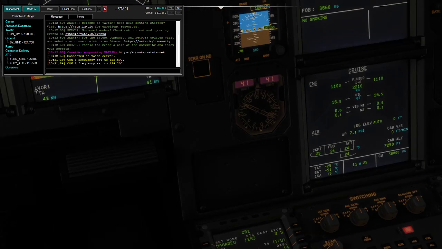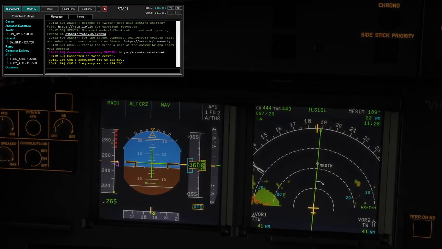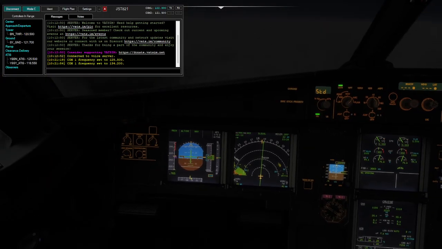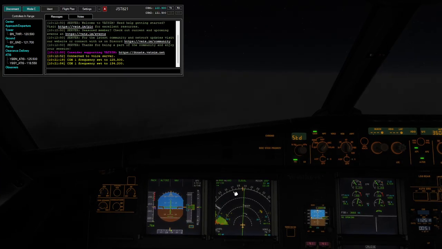So we've got our destination data in. If we didn't have our destination data in, we would want to make sure that we've got it in. So we're going to set an altitude down to about 12,000 to start with, because we've got no ATC to give us any lower altitude. And I'm going to adjust the range to 20.